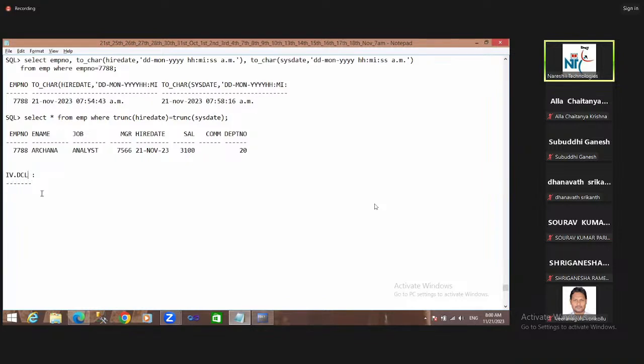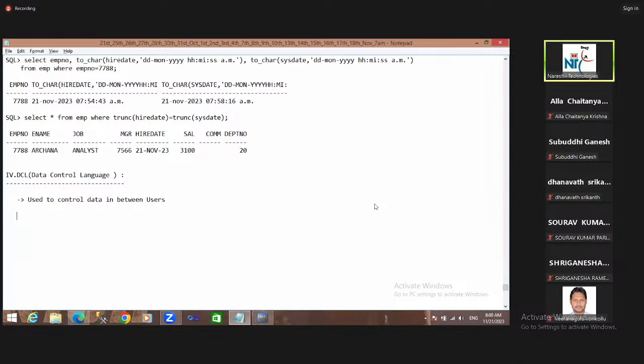DCL is data control language, used to control data in between users.